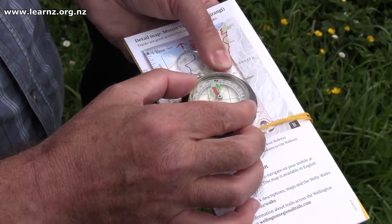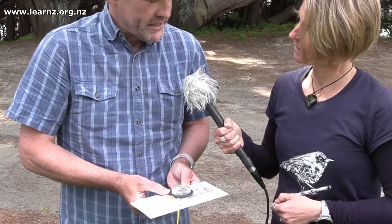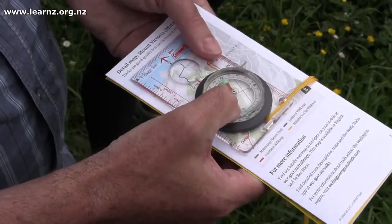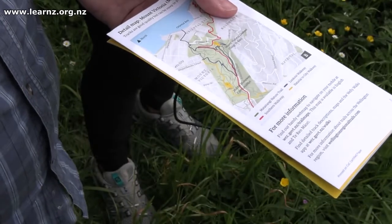We make that adjustment and then we make our compass go back to north and that gives us our map facing north. So we can see we have to head off into this northeasterly line here, which is off to our left. It's all about getting the map the right way so it actually matches the features on the ground and we're not reading it upside down and going the wrong direction altogether. That's a key part of it yes. Alright, lead on — where are we going? Let's go.